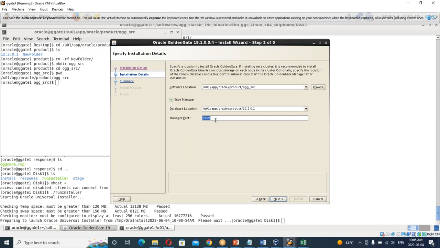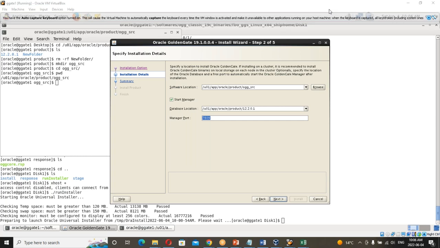Now the thing is, you saw the architecture of GoldenGate, and you saw there are only 3 processes involved in GoldenGate replication: extract, pump, and replicate process, right? On top of it, you have one more process which is called the manager process. The manager process, as the name suggests, manages the resources in the GoldenGate environment. It manages all the resources like extract, pump, replicate, and trail files. There is always one and only one manager process with each GoldenGate instance or installation.